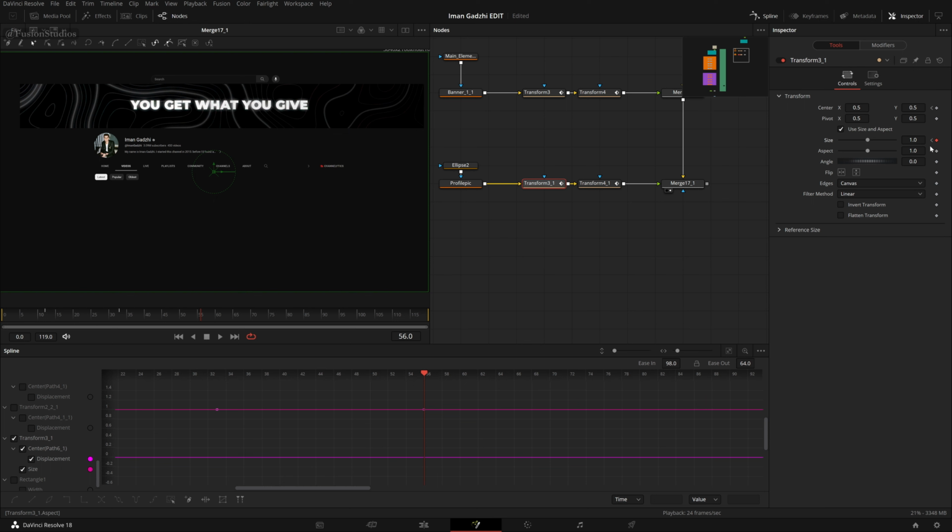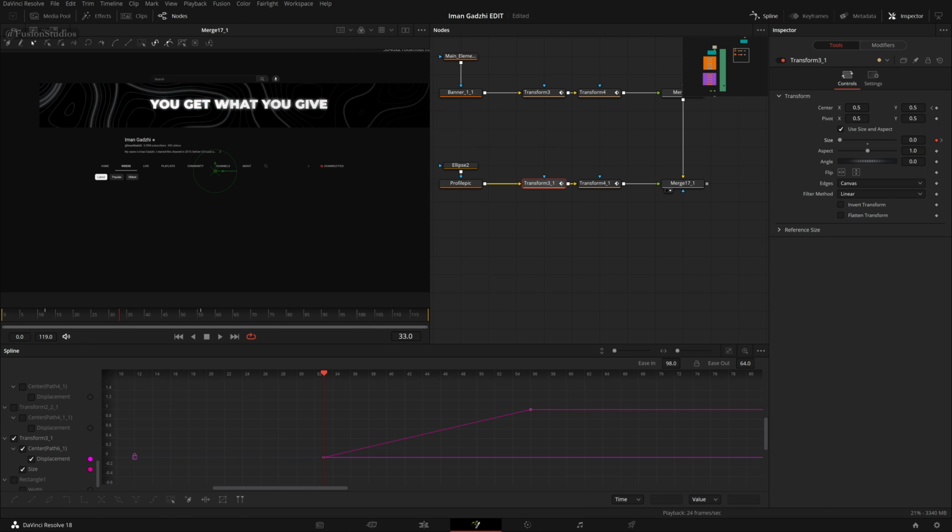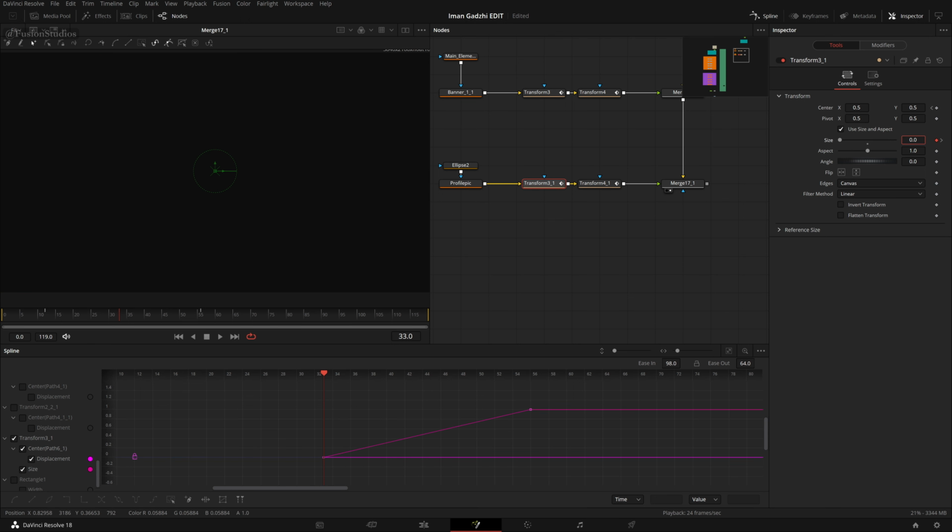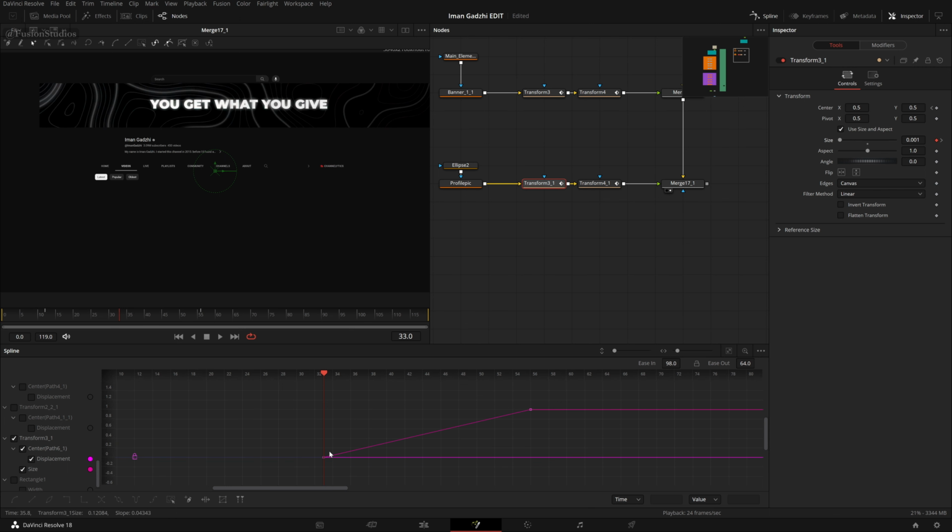You can go to the previous keyframe by clicking on this little arrow. If you have multiple keyframes then you will automatically have this arrow for the previous and forward keyframe. So I'll come over here and make the size 0. You can see it automatically changes its size in Spline also. So that's why I like Spline a lot, and I just want this transform 3_1, nothing else. So yeah, we don't even have anything else.